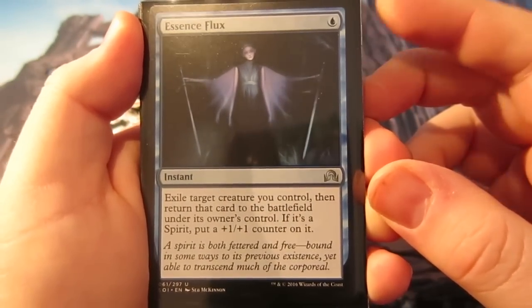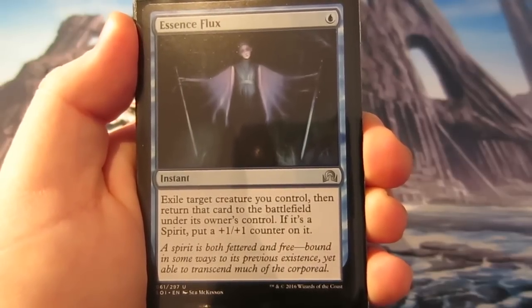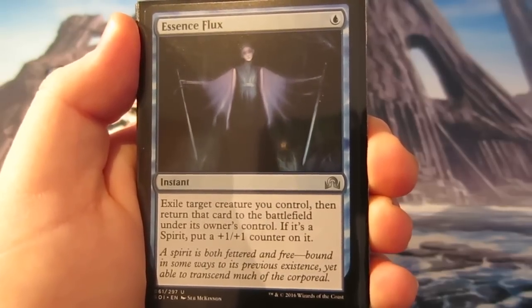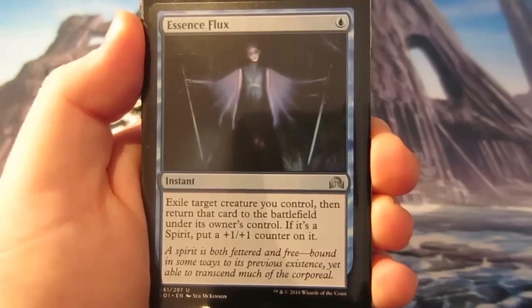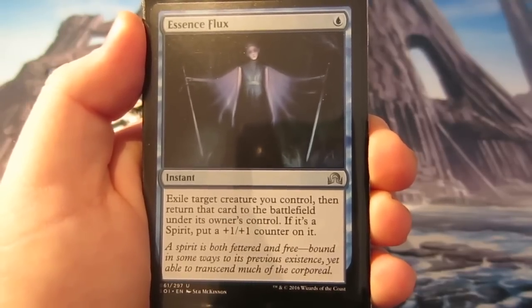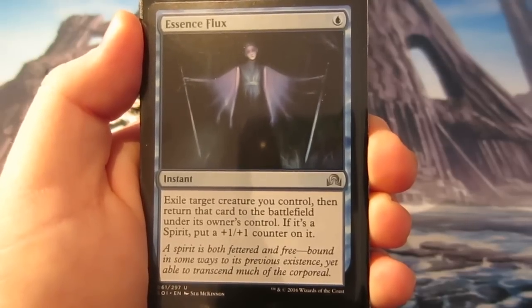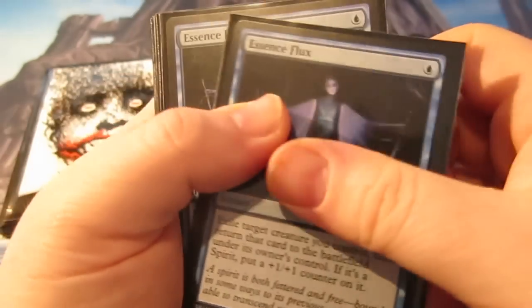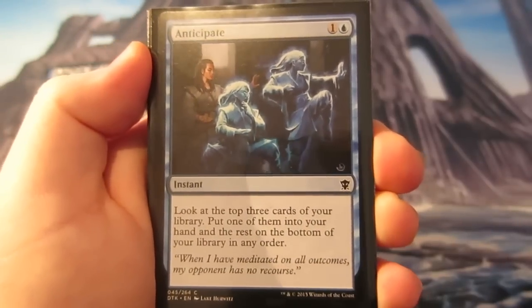Essence Flux. Exile target creature you control, then return that card to the battlefield under its owner's control. If it's a Spirit, put a +1/+1 counter on it. Now, the only Spirit we have, obviously, is Topple, which could come back with a counter, but it's the effects that it will have. You attack with Dragonlord Ojutai, it taps, so it's got hexproof, you can blink it back in. Linvala, blink. Reflector Mage, blink. It's got all brilliant effects that this card will have. So we're going to run 4 of them.